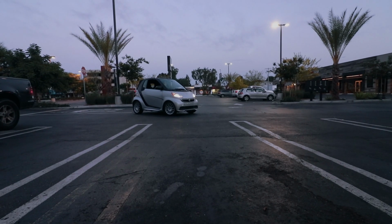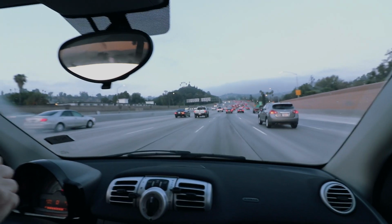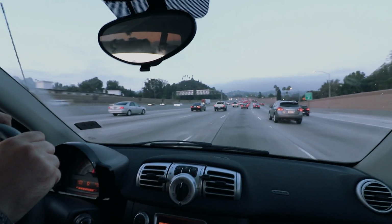So let's hit the road in my new little car. Just bought this thing 2 days ago. It's super cheeky, fun, gets a lot of eyeballs. I'm going to wrap it with my logo so it gets a lot of attention on the road. Plus, it comes in very handy on job sites, which I'm on every single day. It's tiny, parking's always an issue, so I need to be on the go.